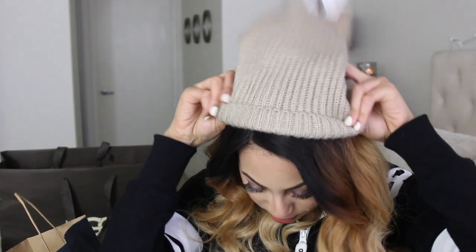This was only $15.90 and it's in a beautiful oatmeal shade — I thought it was really pretty. I need to get more clothing items in this shade. You guys know I'm loving my pom-poms right now. I didn't try this on in the store so let me try it on right now. Oh, so cute! I love little pom-poms like this. It's going to keep me really toasty when I go home for Christmas because it's already getting cold here in LA — I'm so obsessed with the weather right now, it's like my perfect weather.